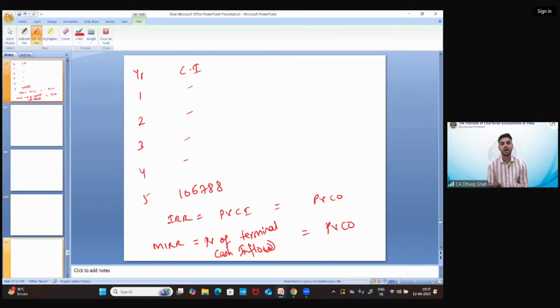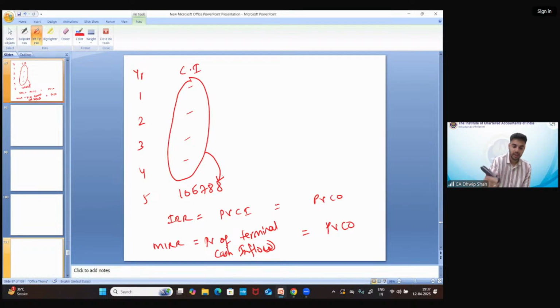So how to calculate MIRR? Again, use trial and error method. First, start with 10%, then jump to 12%, then jump to 15%, as the case may be. But in MIRR, we are bringing all the individual cash inflows to a single stream of cash inflow at the end of project life, which is called present value of terminal cash inflow or cash inflow at terminal year. So now, instead of individual years' cash inflow, we have a cash inflow of only one year, that is at the terminal year, which is the end of the project's life. Understood? So let's take trial one.